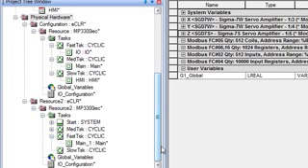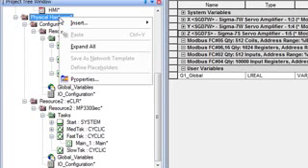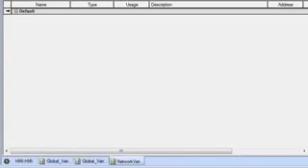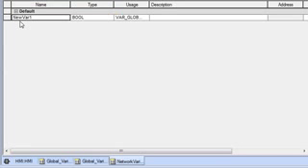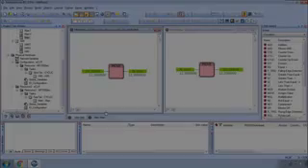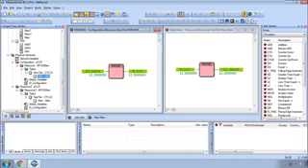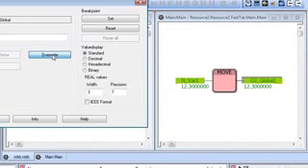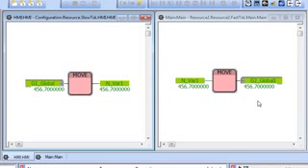How then do you share data between controllers? One option is to use network variables. And these can be created in the usual ways. Here I have a task in the first controller, writing to the network variable, and in the second controller, it is reading the network variable. I'll change the data in the first controller, and it updates in the second.